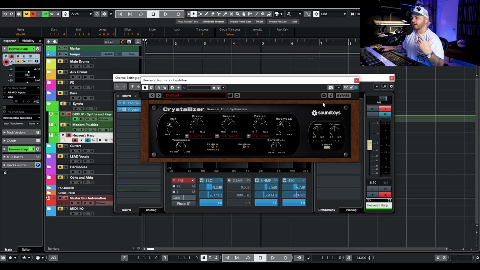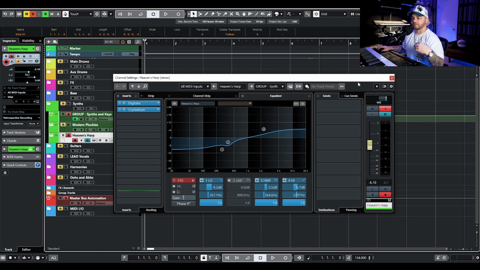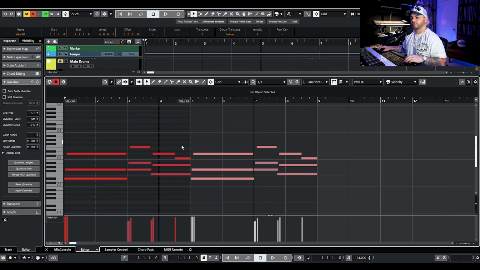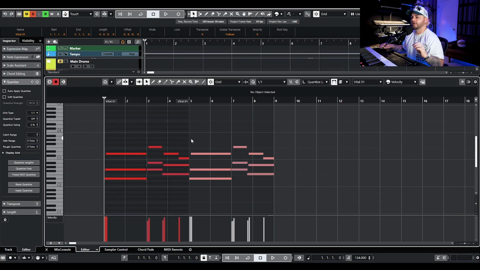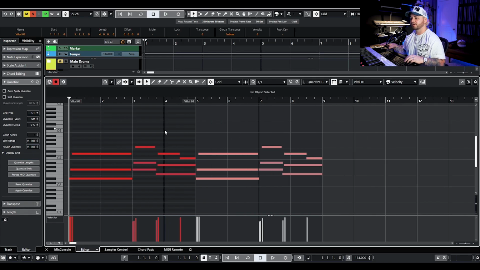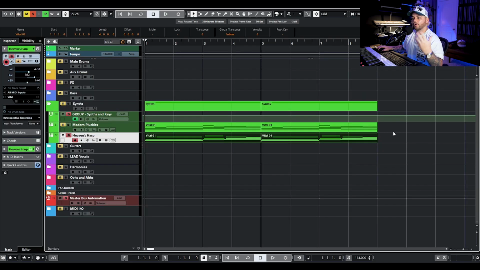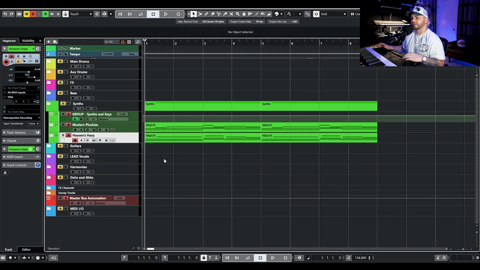And then I've added Crystallizer by Sound Toys just to give me some reverse. So we've got some of that weird ambient swelling that you're gonna hear a lot, especially in the Fred Again songs or some of the Drake record. And then we're just doing some shelf EQ. And for the chords, I'm not putting in those extra top melodies, so this one is a little bit more simple. We've got this panned to the right, and then we've got that original synth panned to the left. And they both sound like this put together.